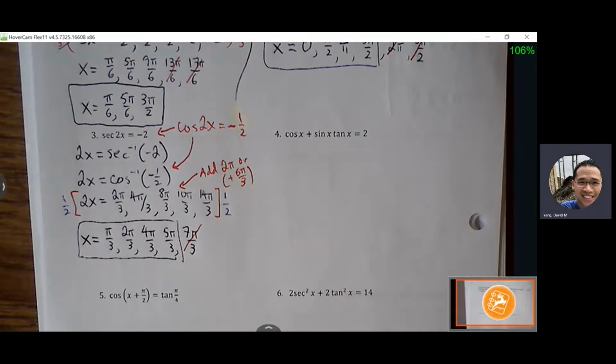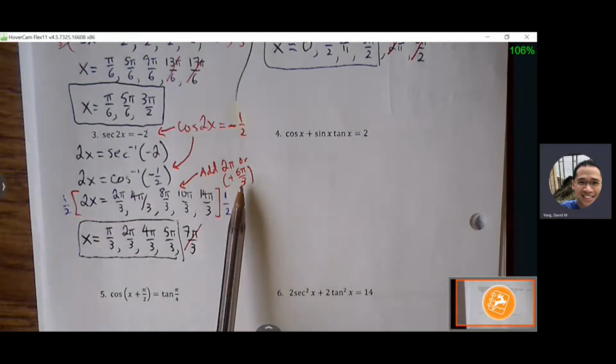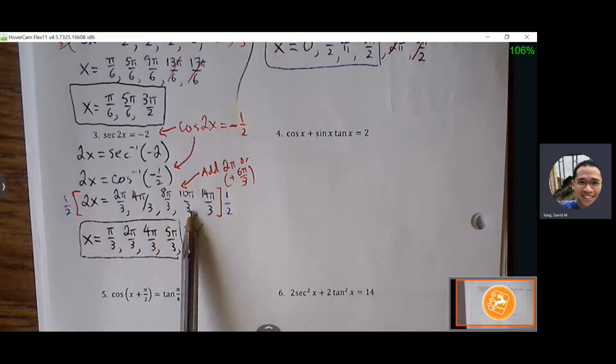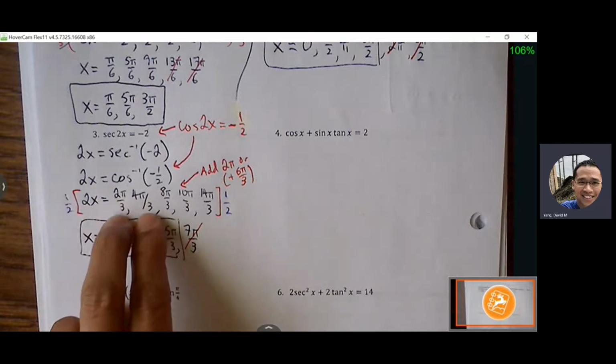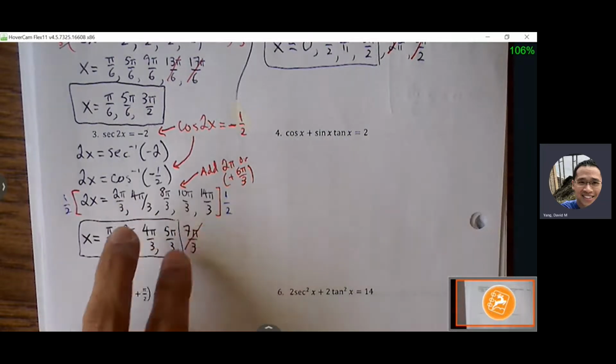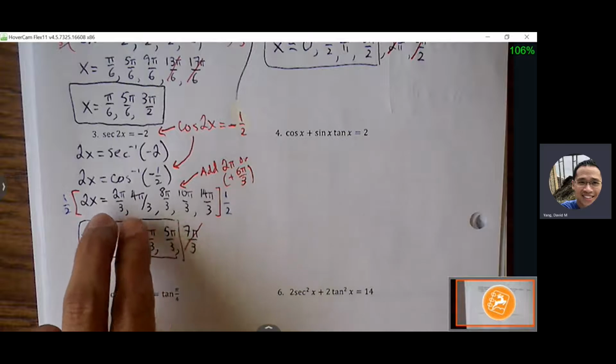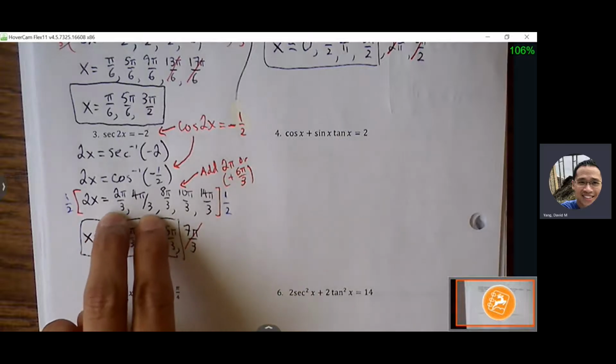How'd you get the step where you get your answers? Oh, right here. Yeah, how'd you get? So you're good with 2 pi over 3 and 4 pi over 3. Yeah. So we know we have to divide by 2. So we know that when these shrink, we're going to be missing out on some solutions if we don't list out more.